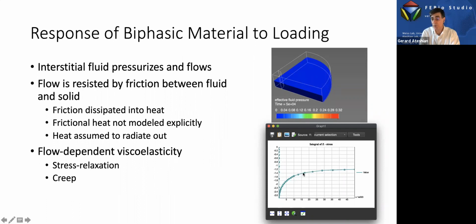This type of load relaxation is typical of a viscoelastic response. Even though in this case the solid matrix is elastic, we call this a flow-dependent viscoelasticity. It comes from the friction between the fluid and the solid, which is dissipated. So in this particular example, I'm illustrating stress relaxation. I could have done a creep problem, but for this presentation, I'm going to focus on stress relaxation.